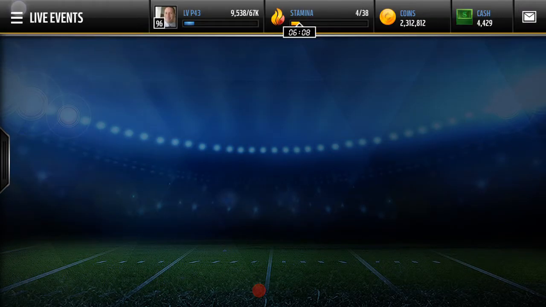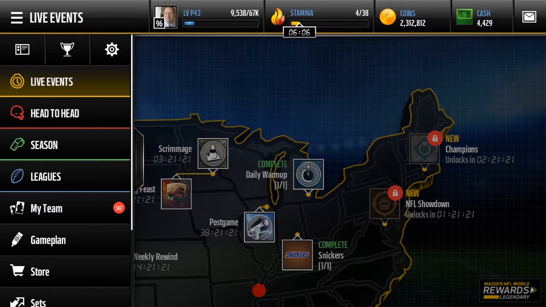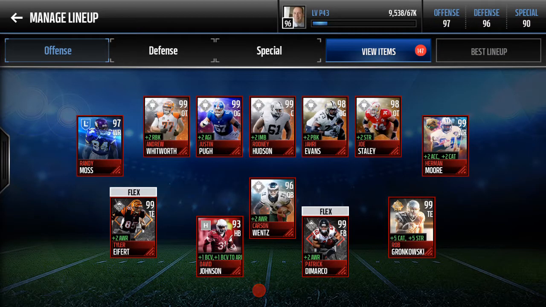I've got him at wide receiver 2 right now. Depending on what goes on, I'm considering replacing Eifert. The awareness boost is really good though, but I could see getting him out of there and getting another tight end or wide receiver in there. He's just not much of a playmaker. But as you can see, more boosts up easily to 99.